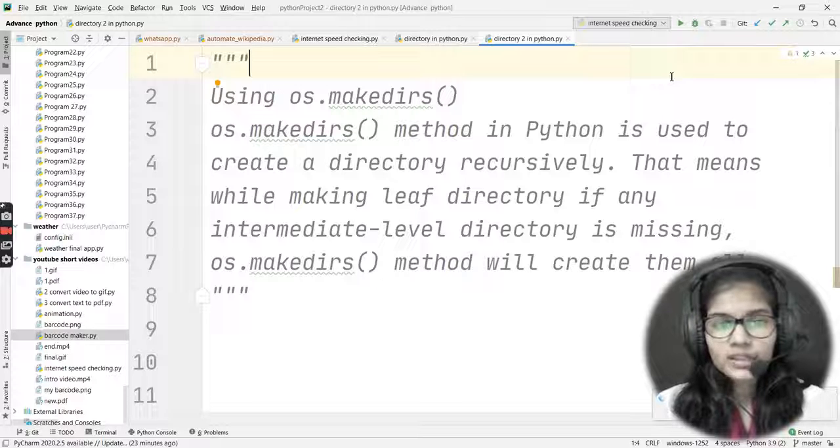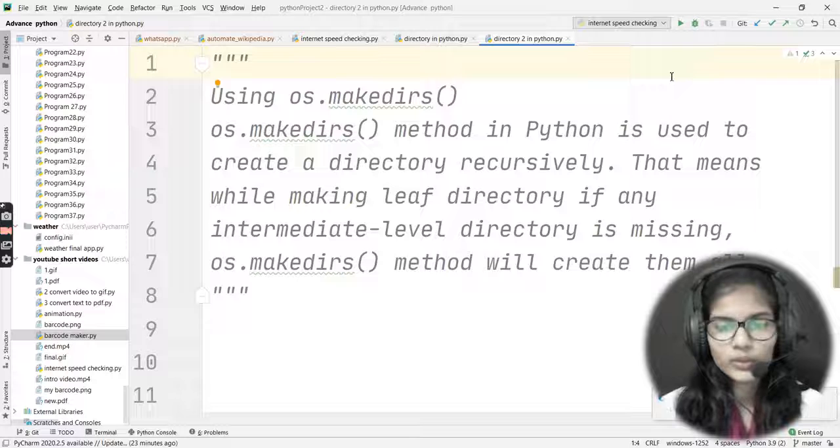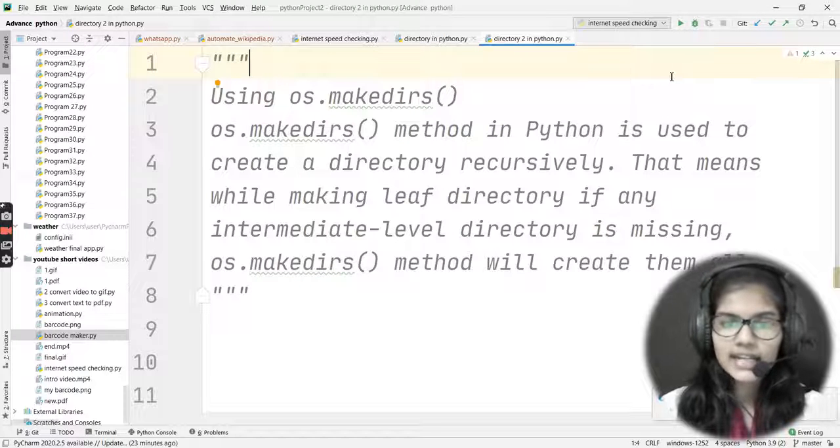Let's say I want to make a directory in the path, let's say C, users, user, and then I have PyCharm project, and inside that, okay, let's say this one is already defined for me. Okay, let me do one thing. Let's say I just want to make this particular directory on my D drive. So I just want to make it inside D and then Python projects, and then inside the Python. Okay, D, Python projects and then Python. Let's say this is the whole path where I want to make a directory.